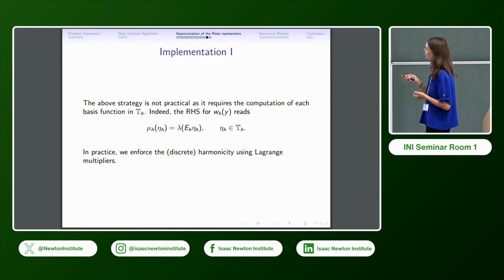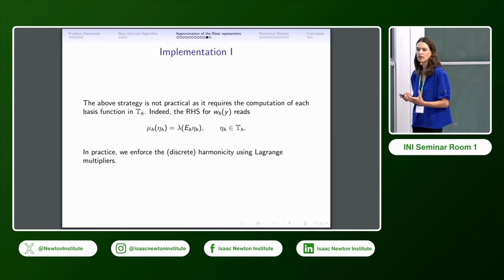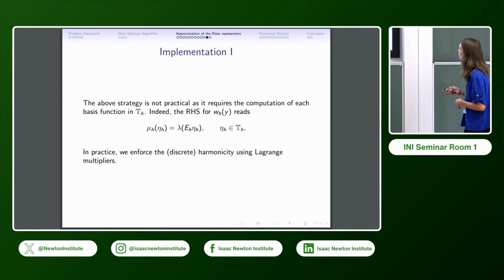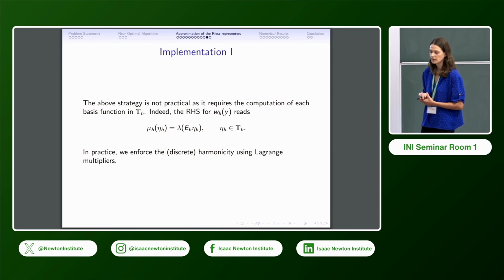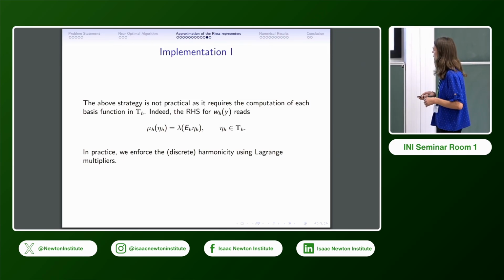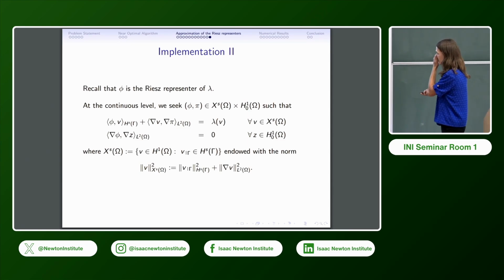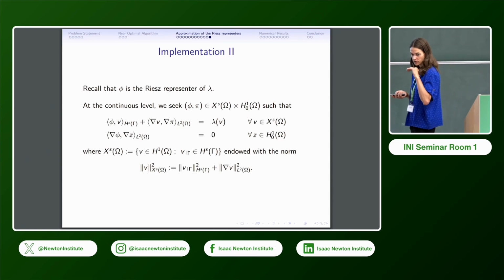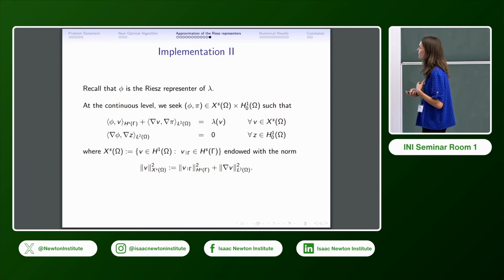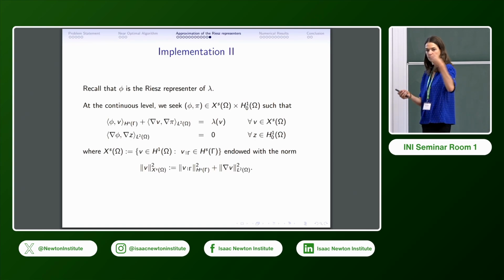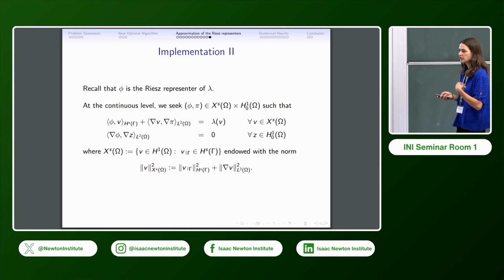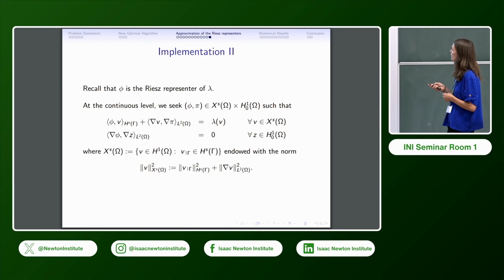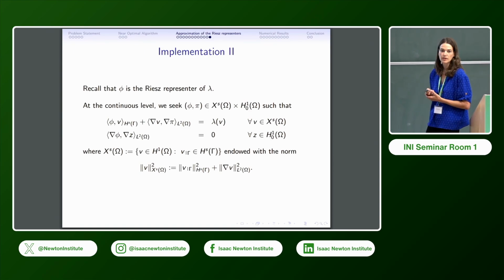So this is basically what we have for the right-hand side of my reaction diffusion problem. And you see that we have to compute E_h of eta_h. So when we assemble the finite element system, we'll have to do that for every single basis function. And that can be quite involved if the dimension is getting large. So instead, we use a Lagrange multiplier. So let me maybe go back to the continuous level. So the phi is still my Ritz representer. But we have another way to compute the phi. Instead of computing its trace and then computing the harmonic extension, we compute it directly by seeking now this couple phi and pi, where pi is the Lagrange multiplier.